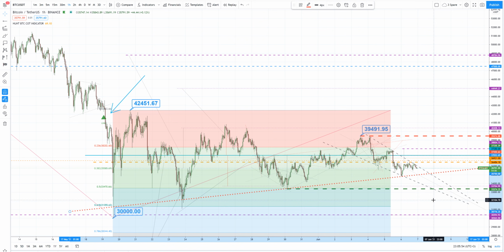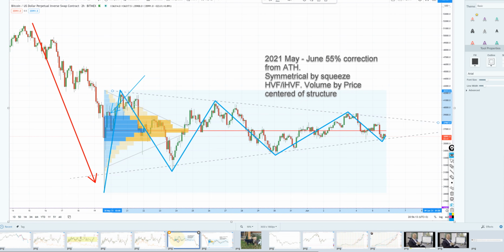But we can absolutely be wrong. And I pointed out that this is a symmetrical continuation pattern, typical of continuation to be symmetrical, but not overtly so. Flat bottomed in a bear market, very much so. Which was the difference between our correct call, and there was only one other that we knew of that called short at that time, in 2018, a short call in Bitcoin's history. That one.